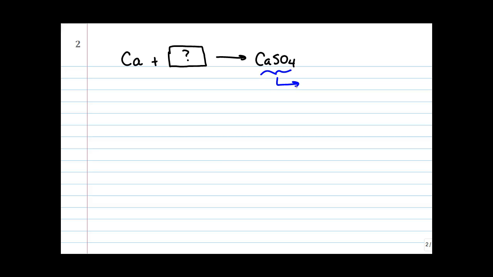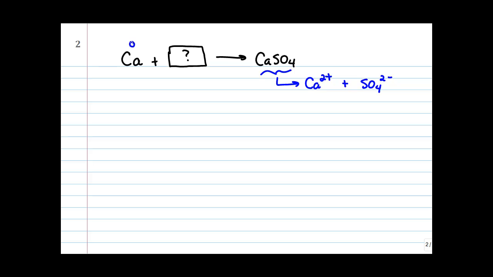We know that when we see calcium sulfate, you have to know, I hope you know, that this is Ca2+ and SO4 2-. And so with calcium sulfate, calcium is an ion. But over here in the reactant, this is just elemental calcium metal. It's an atom. It has no charge, so it's 0.